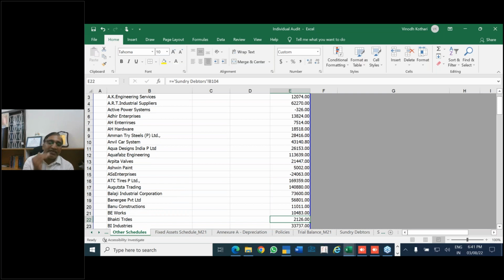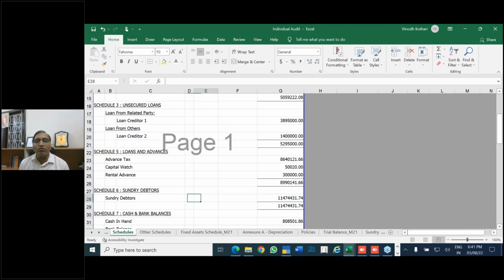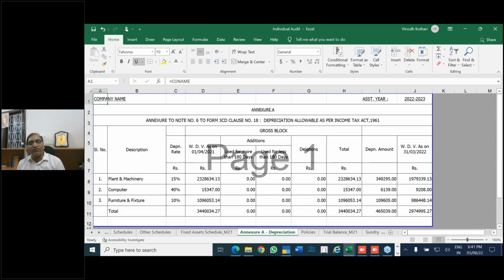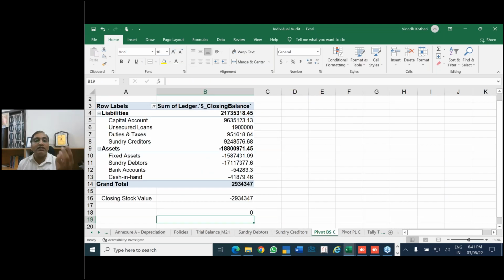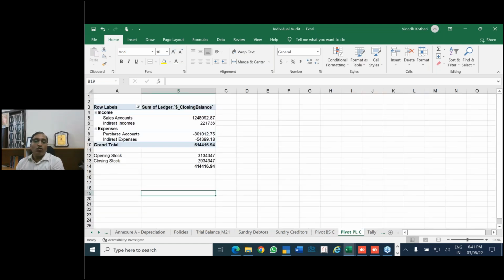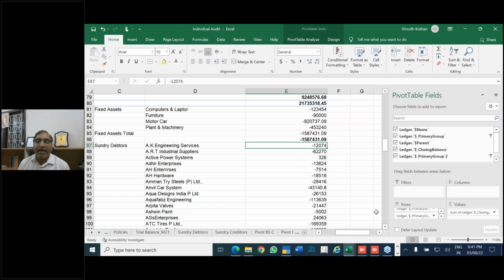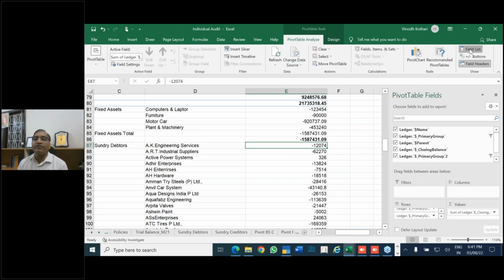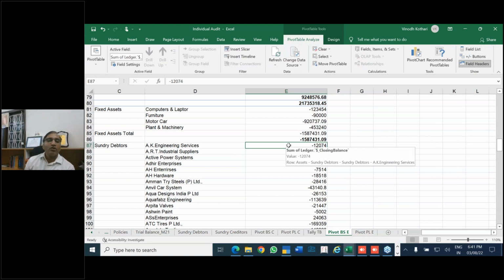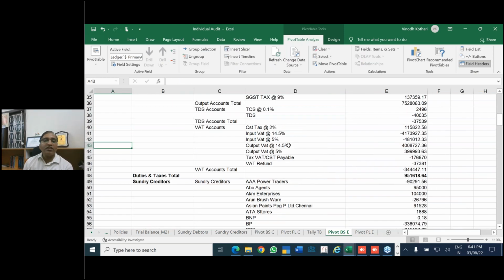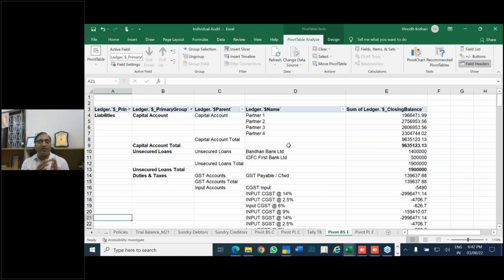So by this step by step, each and every item, once you do it, if you find any difference, just go to the schedule, check what is the debtor balance here, then go to the condensed formula and check what is the difference. You will be able to find out the differences very easily and very fast. So this is with regard to the expanded, and this also you can remove, go to the pivot design and gen field, right? So this is with regard to the preparation of financial. So one by one link you create it.